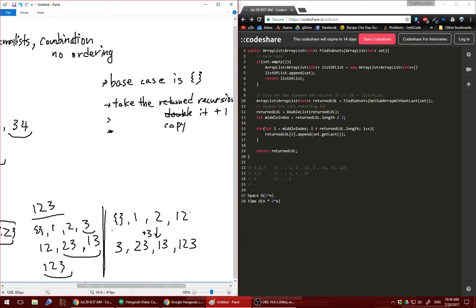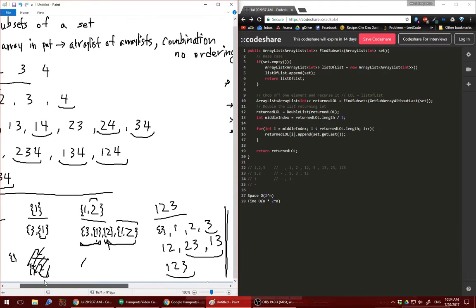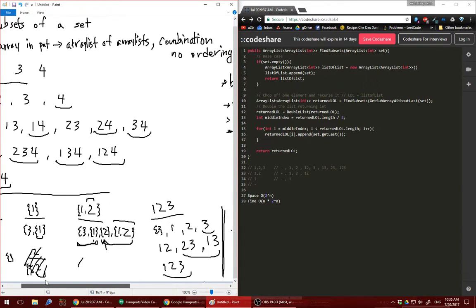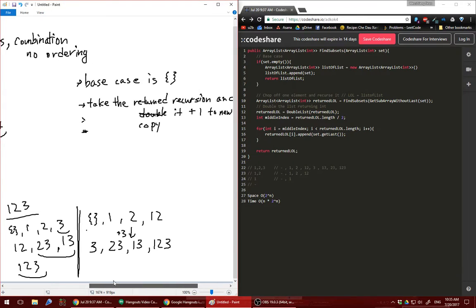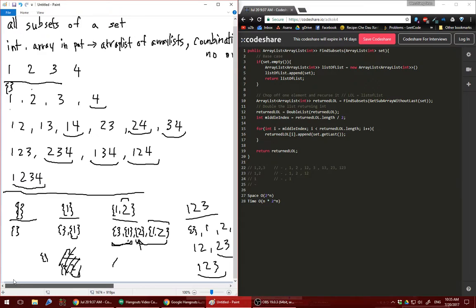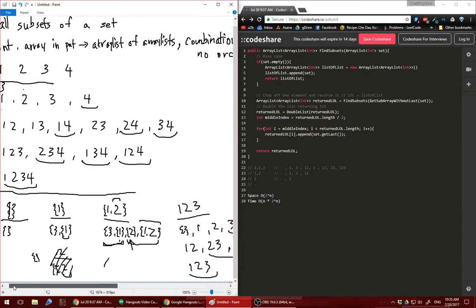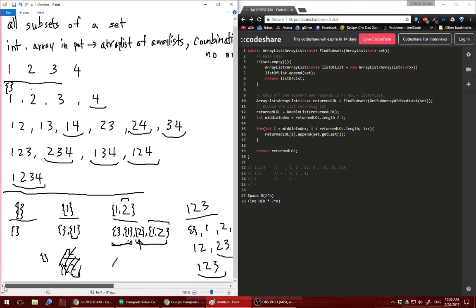I think this was a really helpful hint, this one here. I wanted you to see how you're actually just looking at all the subsets of the previous case and adding just the current element to all of them. Yeah, you can see it. I do think one thing I need to work on the most in terms of recursion is detecting that pattern.